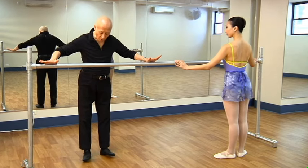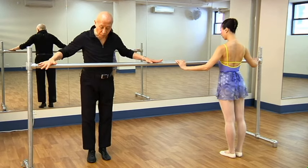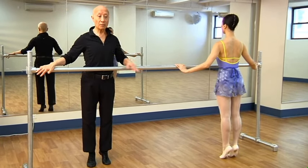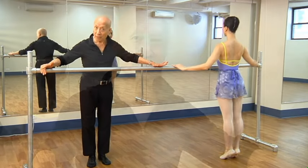After you do two of those plies, you're going to put your feet together and then push down and rise — push to go up to the half toe. Then you can bring your arms to the middle, take a balance, put your hands to the bar, and come back down.